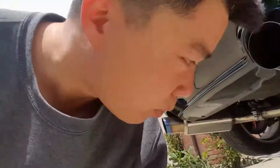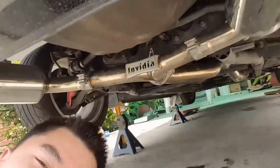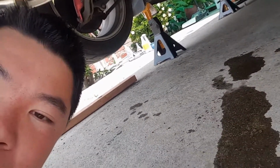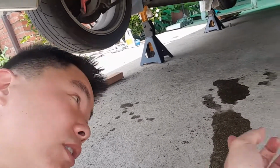Okay guys, so I can't remember where I left off on the differential oil change, but the main point is that when you start adding the oil into the filter plug, when it gets really full, it starts to drip out, and it's okay. I personally don't like to waste oil, but that's how things work. When you start adding it, it's going to drip for sure at the beginning. When it starts dripping out a lot, that just shows that it's full. What you want to do is right away pull the hose out and twist the bolts back in as fast as possible. So it's okay if it drips out.